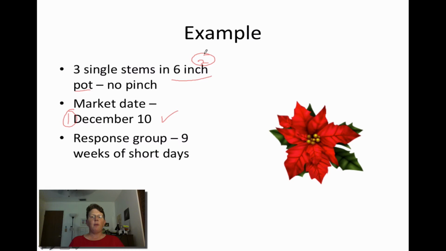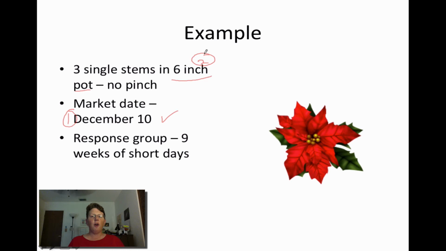Why do I want to know what size pot? Because this has a bearing on how long it's going to take for that plant to fill in that pot. A lot of our potted ornamentals like poinsettias, lilies, and mums are grown in 6-inch pots or 4-inch pots. Bedding plants are a lot of times in 4-inch pots or cell packs. Perennials are usually in 1-gallon containers. Large trees and things like that in production may be in 1 to 3 to 6-gallon containers. So how long is it going to take for the root system to fill out in that pot, and how long will it take for the stems? The roots have to grow and then the shoots will grow.